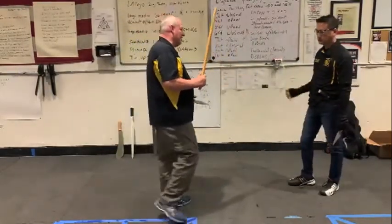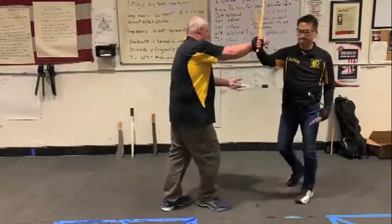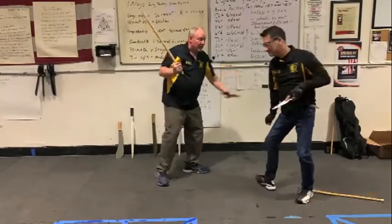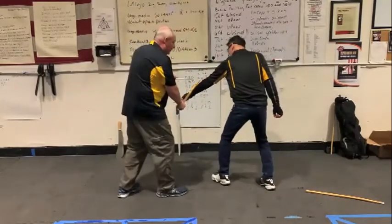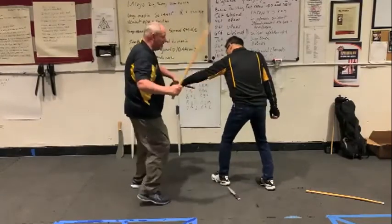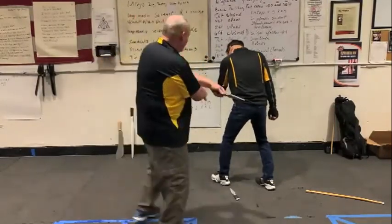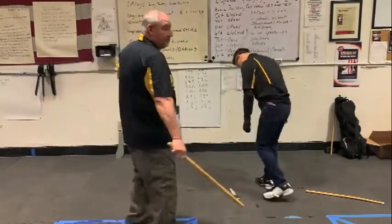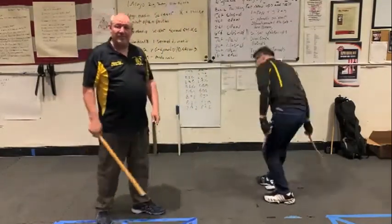So that's the technique for the forehand side. Bang, bang, bang, take it out, strike the hand. That time I moved outside of it because I didn't like my position on the inside. And once again, I flow out to range, and I probably might just stay at long range if he's lost his weapons, but he's probably dead already.